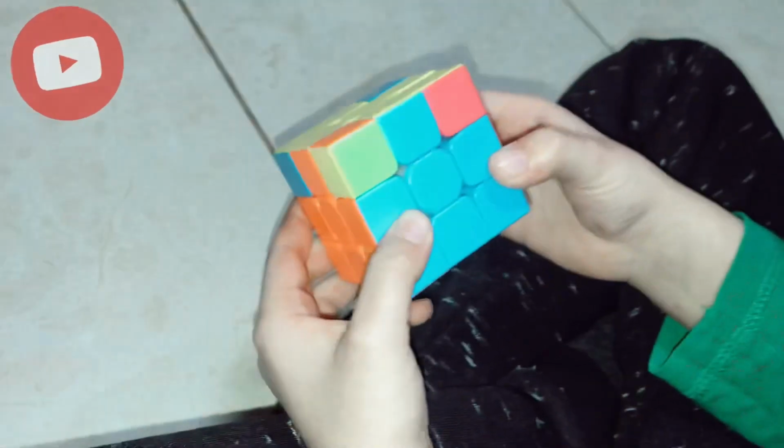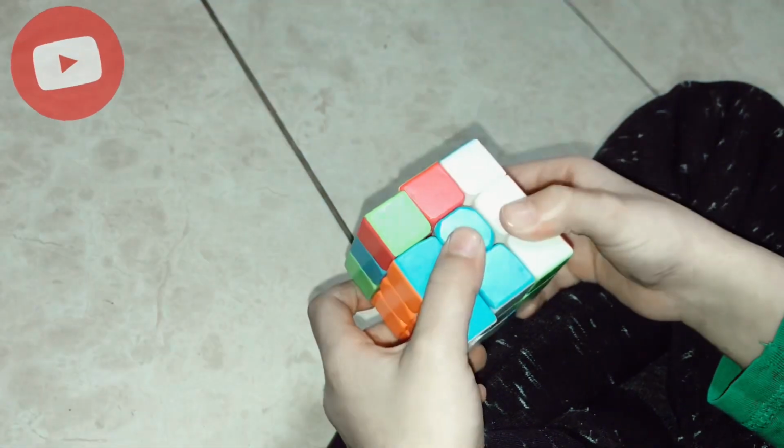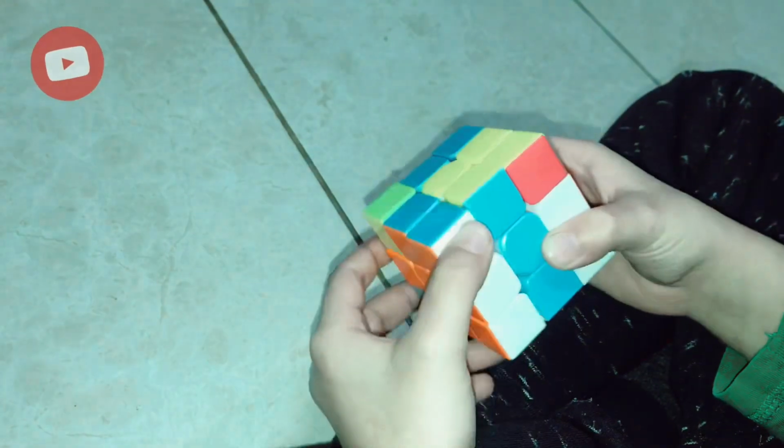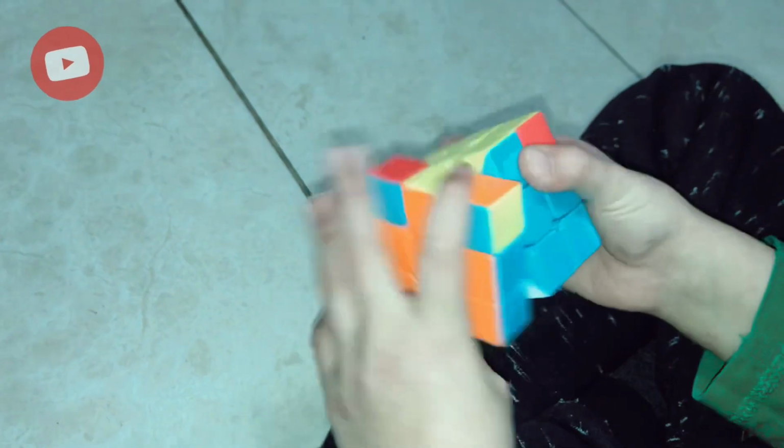Now none of them are in this spot. Wait, I need to do the algorithm. The algorithm goes like this. Move it to the left, move it up, move it right, move that other side up, move that left, move that left, move that right, move the other side down.